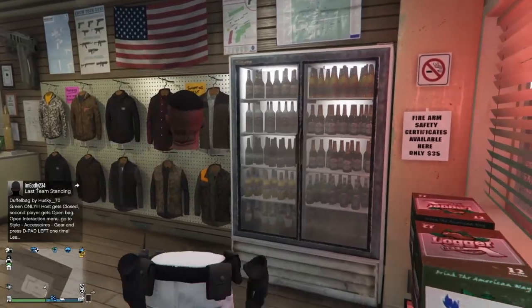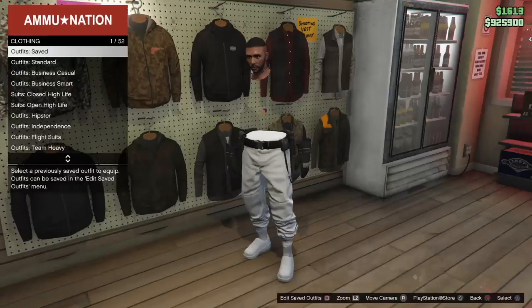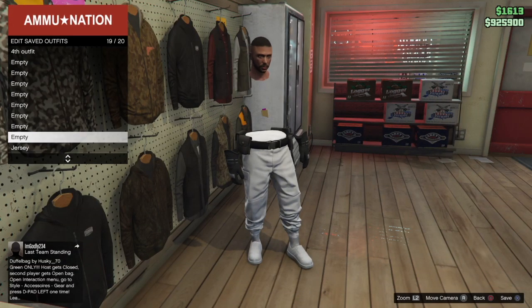Now, once you guys have left the job through your phone, you guys should spawn back in. What you guys need to do is make your way to the ammunition store and just save the outfit. I suggest you guys saving your outfit in the bottom slots. As you guys can see, I'm saving in slot number 19.